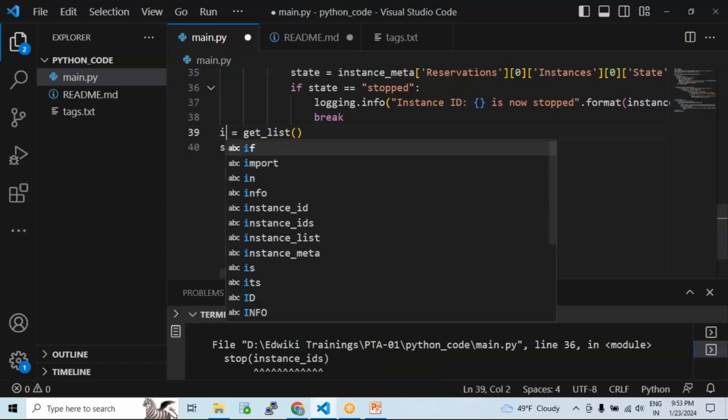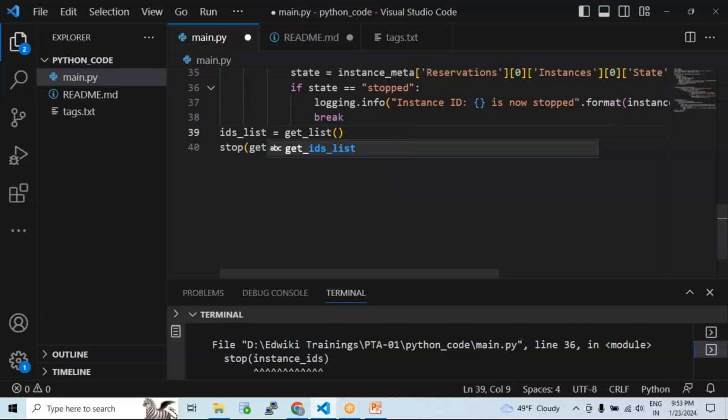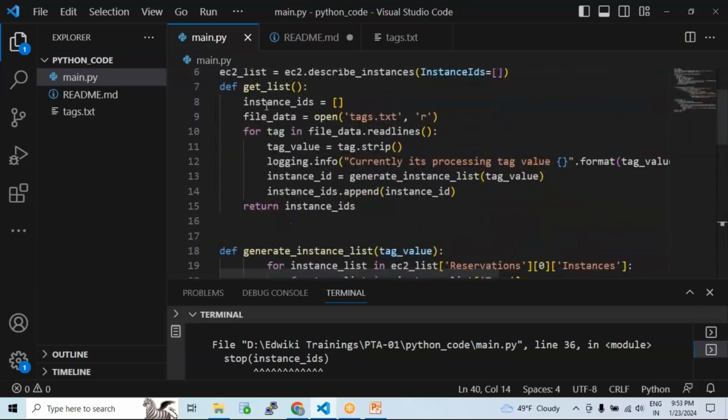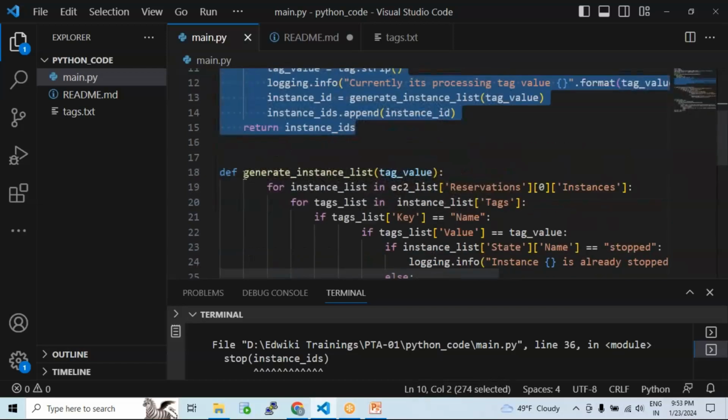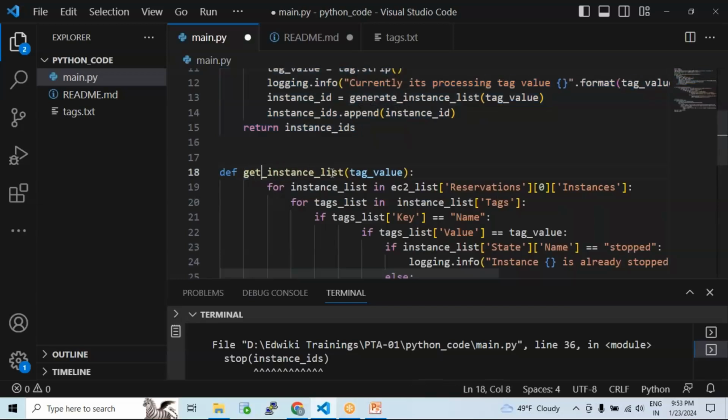Right? This is some variable and pass it here. Okay. So the first function is now get list. It is going to read the file and prepare the list of the servers. And this is get instance, because this is actually giving you one instance at a time, right? I'll make it as get instance. Now here also I'll do the change. It should be good now.